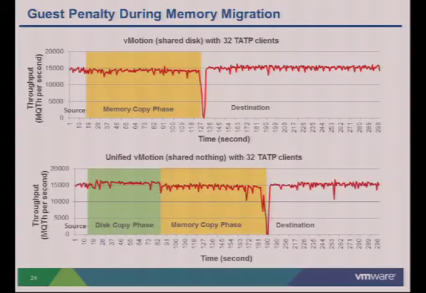And interestingly, let's take a look at the unified vMotion, though, because in this unified vMotion, we're going to have disk copy phase as well, in addition to the memory copy phase. In this particular guest workload, because the guest workload is not disk I/O intensive, even though during the disk copy phase we're going to have lots of read I/O to the source array, we still don't disturb the guest too much. And we can see here, the guest workload is constant during the disk migration phase as well as the memory migration phase. So the key takeaway for this experiment is that because unified vMotion leverages the same architecture and code path as traditional vMotion for memory copy side, we have almost identical performance result between unified vMotion and traditional vMotion.